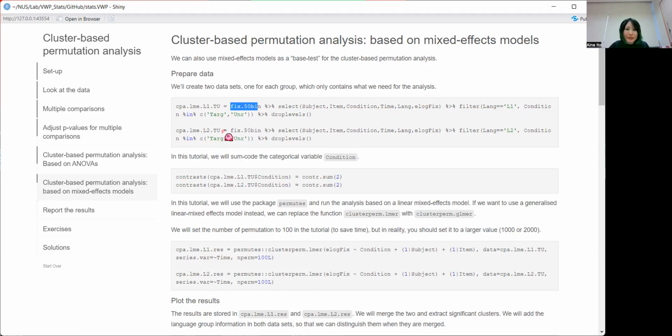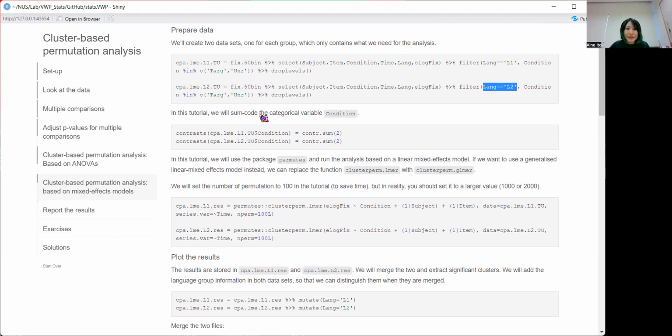This is doing the same thing for L2 speakers. The code is identical except that I changed the language to L2. So now we have the data we can use for the analysis for L1 speakers here and for L2 speakers here.